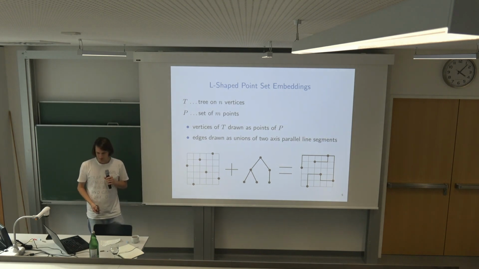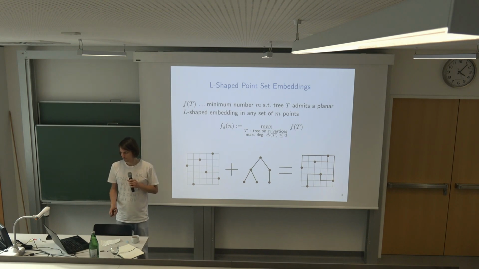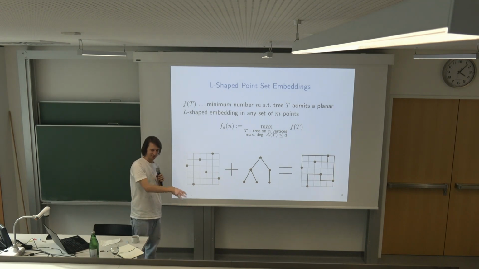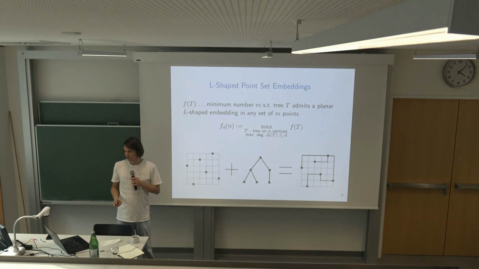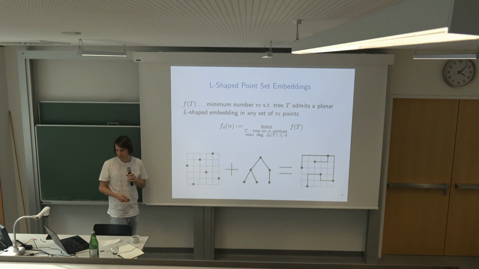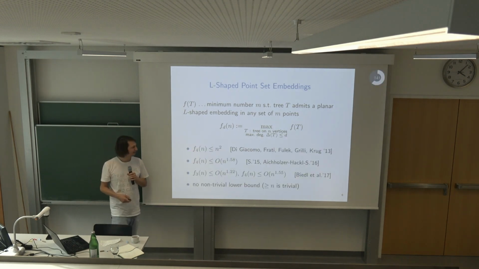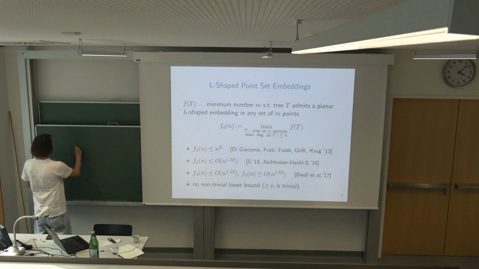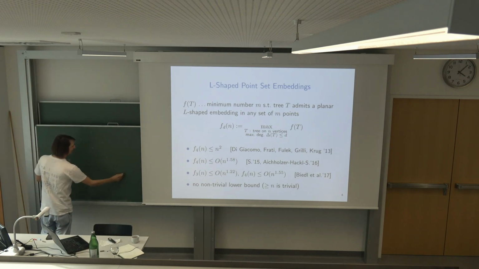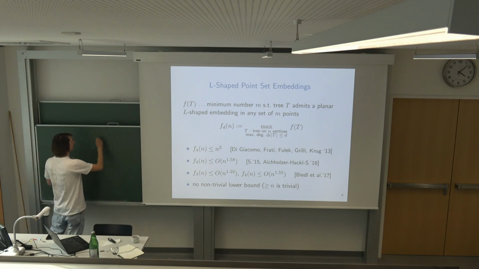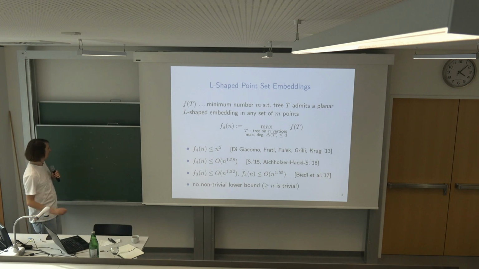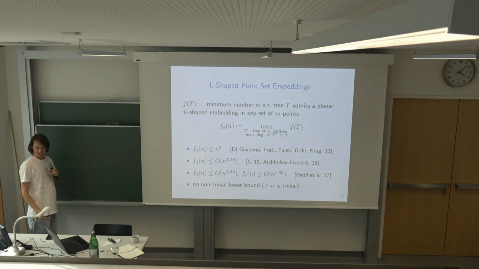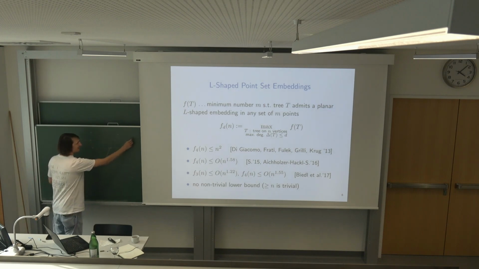That was the question, and there were some results on the maximum number of points that you need, so that for every point set you can draw this tree inside, and you don't use all the points. But it was unclear whether n points work. There were some upper bounds: if you have n squared points, then, let me draw a picture, because it's related to Ramsey theory, and you will hear about Scheucher. At some point, if you start drawing enough points, you will find a large subset which is either increasing or decreasing, and you can prove it.